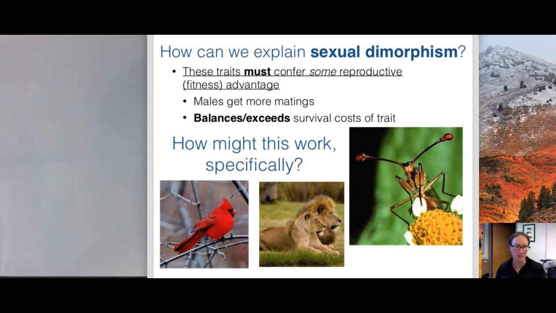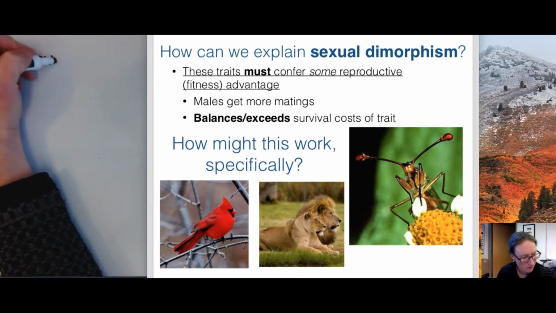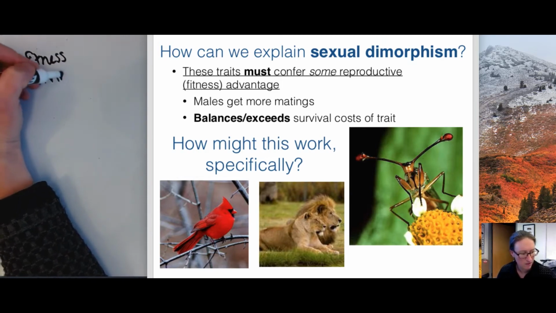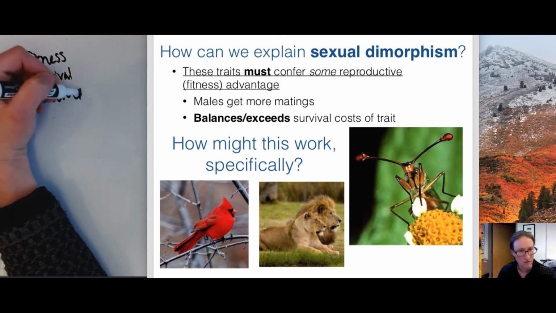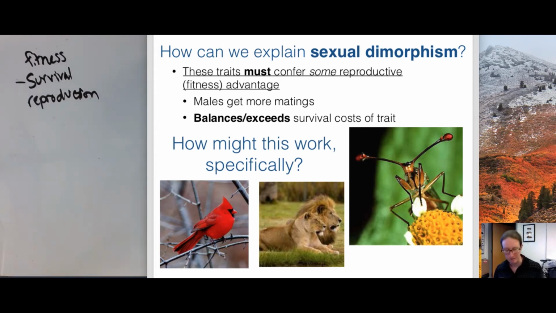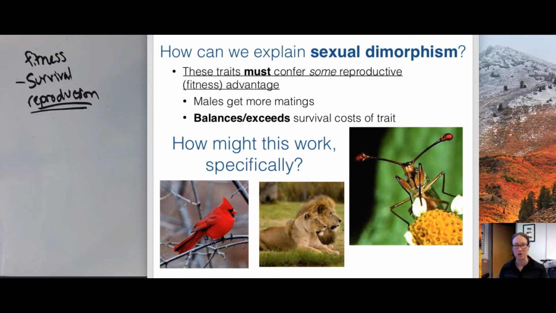All right, so that's going to bring us back to the point about biological fitness, right? So, fitness really has two parts to it: survival and reproduction. So if something is harmful for survival purposes, what that suggests is then that thing must have some kind of advantage as far as reproduction goes.